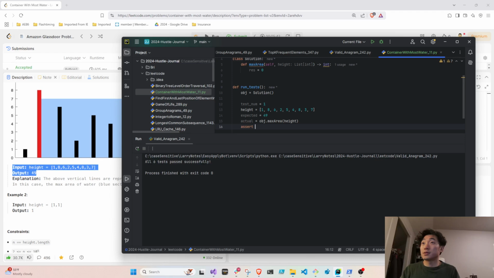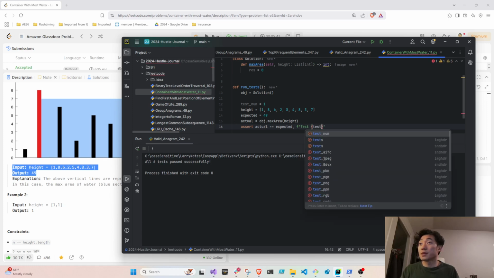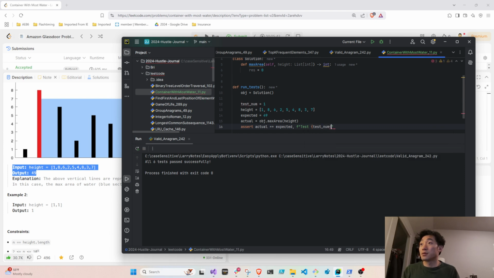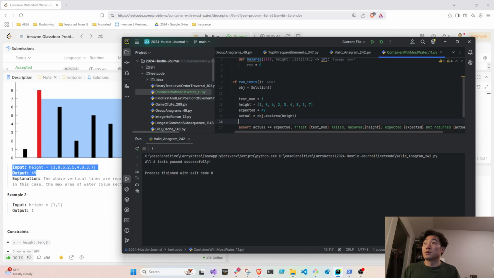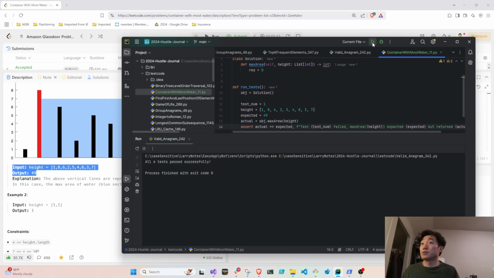And then you say assert actual equals expected, and you're going to print out, using an f string, test num failed, max area given height, expected but returned actual. Okay, and then we can go ahead and also run this test right here.